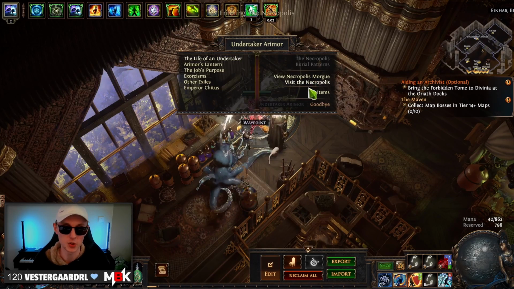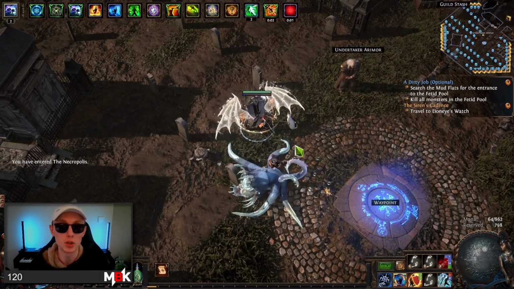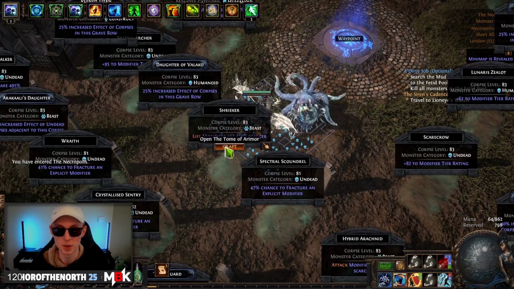So if we visit the Necropolis, I have this ready to go. I've plotted everything down. Took me an awfully long time, as it does. I'm not trying to defend this mechanic. It takes an awfully long time. It's incredibly tedious. But there you can see, if we press tab, we can see all the graves are ready to go. So I'm going to click craft.